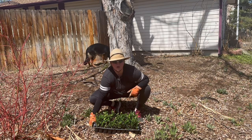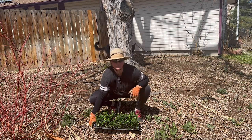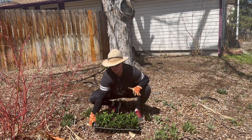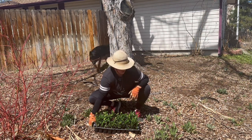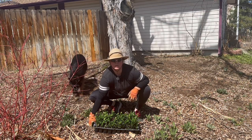Hey, guess what? We're going to plant some boxwoods. And in Colorado, boxwoods don't do very well. They probably don't do very well in other states too. You do have to spray them off with a special type of antifungal that is really good for boxwood blight.